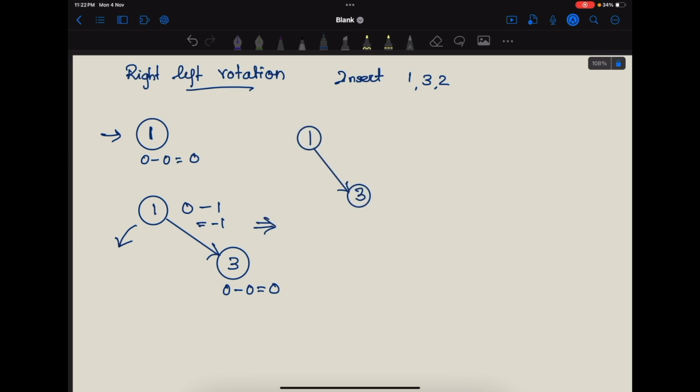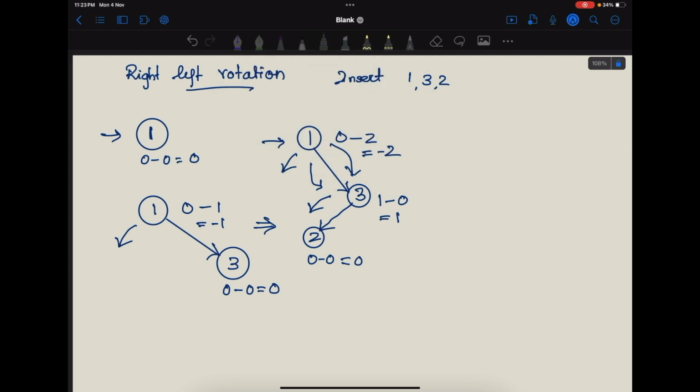While comparing with 1, 2 is greater, so come to the right hand side, and while comparing with the 3, 2 is lesser, so come to the left hand side. Now you have to check the balance factor. For 2, there is no left, there is no right, so 0 minus 0. For 3, only 1 in the left hand side and 0 in the right hand side, so 1. For 1, in the left hand side nothing is there, so 0 minus, and the right hand side we have 2 levels at the most, so 2, so minus 2. Conditions are false, so it exceeds the limit of balance factor.